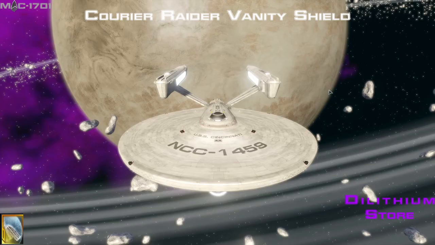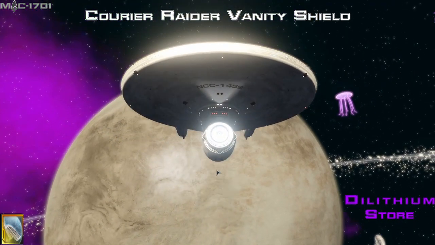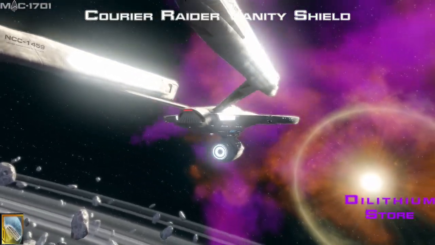This is the Courier Raider Vanity shield, so it's an older shield in the game and not to be mixed up with the newer Breen Courier Raider Vanity shield. So this grey, almost bare metal style hull material with touches of black shading. The very bright white deflector array there. And very bright and white for the nacelles.